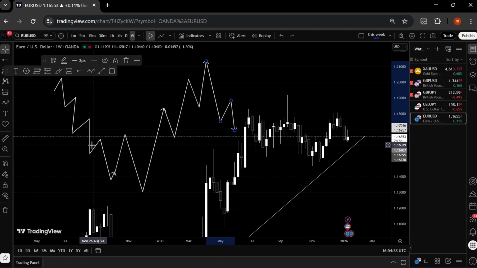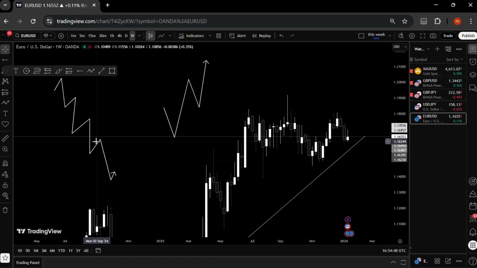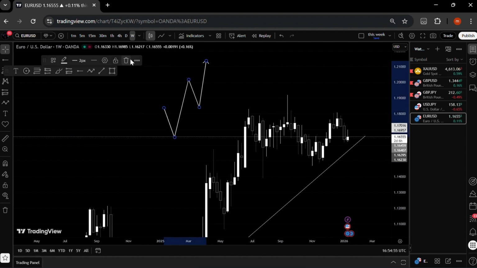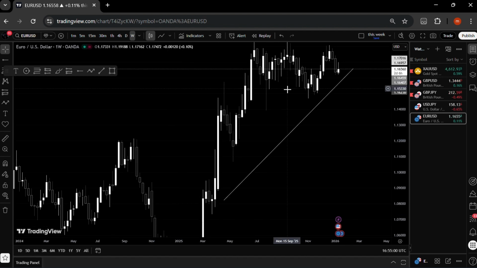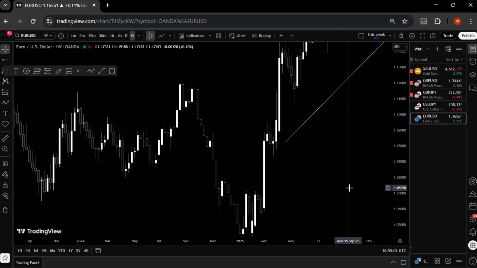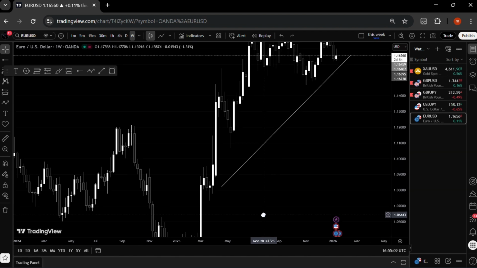Meanwhile, a trend continuation is just minor structures: price breaks, trend continuation, price breaks, trend continuation. As you can see in this EUR USD diagram, price has been moving in an upward direction. The change of character happened down here. There is the sweep of liquidity and the break of market structure. Already that tells us that price is moving to the upside. Then it broke another high again, doing the same thing.